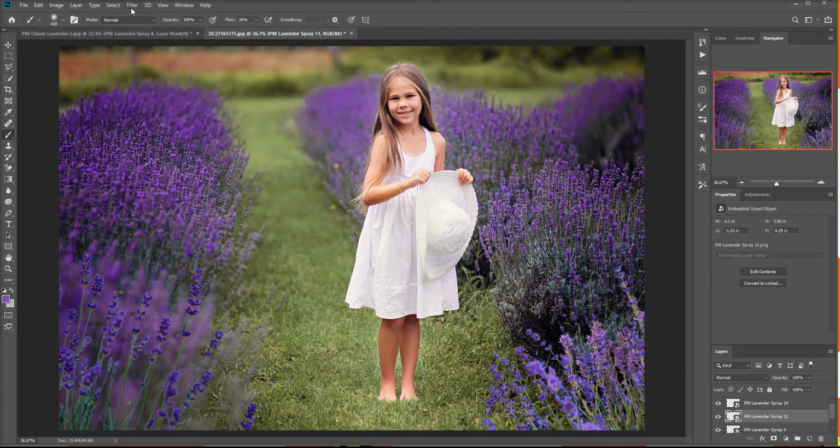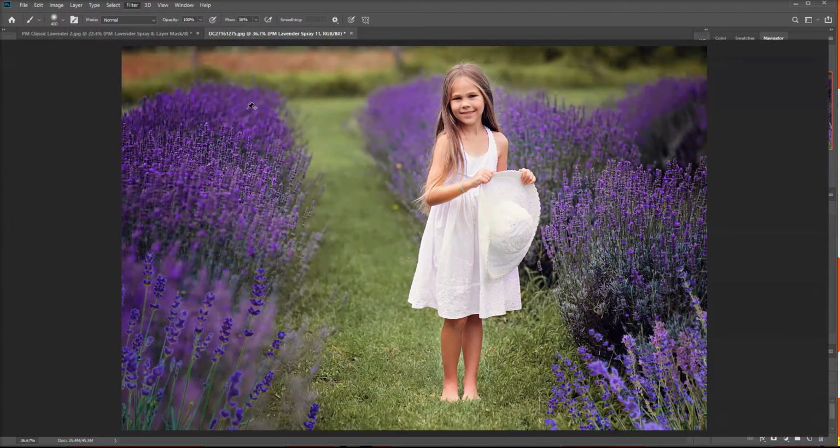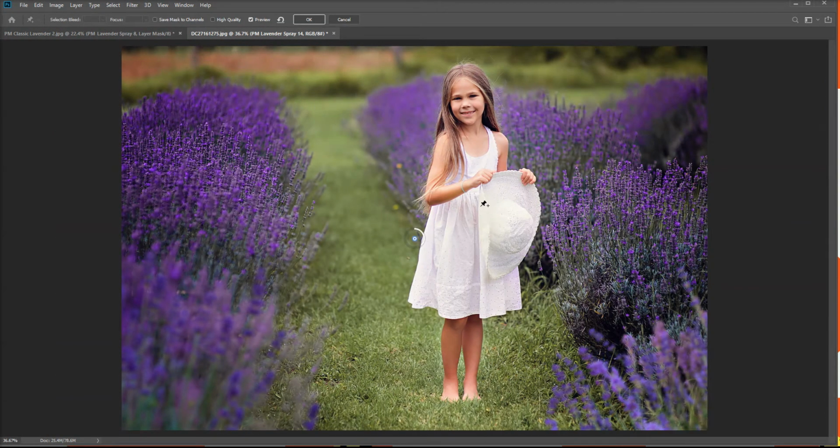Okay, so now I'm going to use the field blur, which we'll see first happen here on the left. It softens that up, and you can use the circle tool here to choose the amount of blur that you want. It can give you some bokeh in the front if you want, or just a soft blur. Okay, I'm going to do the same thing with the lavender on the right. Choosing that field blur.